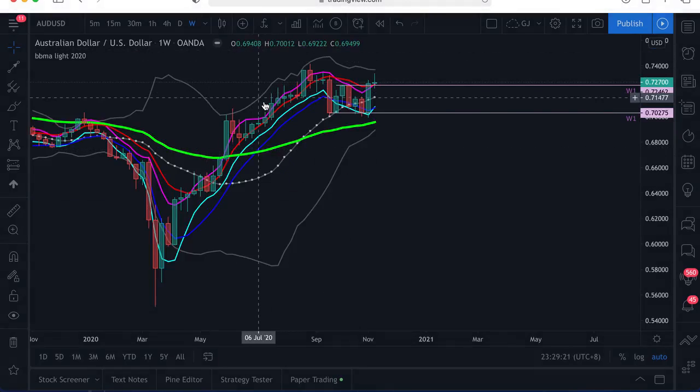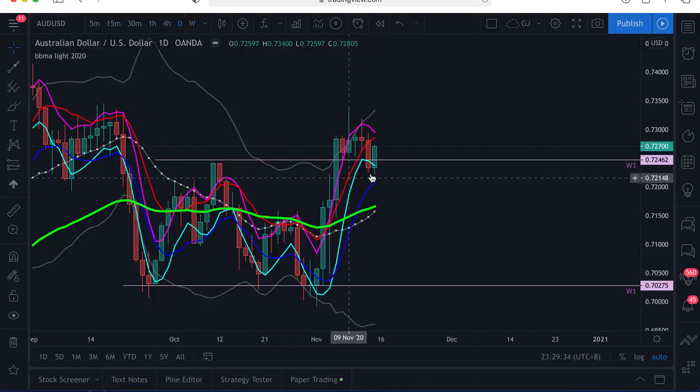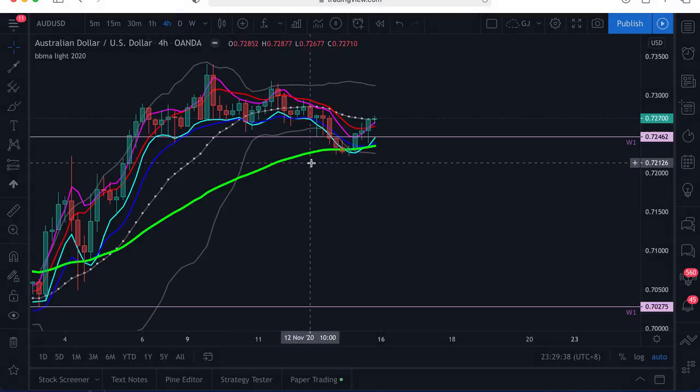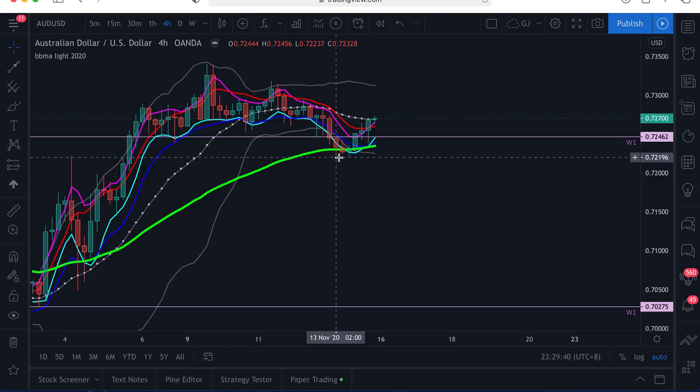AUD USD on the weekly time frame, price is still here. It closed as a doji last week. Basically, it doesn't move anywhere, exactly at the same place. This is a re-entry sell. On daily, price is making a MHV sell. On H4, we can see price making a CSM sell. However, currently it comes back up here making a re-entry sell.